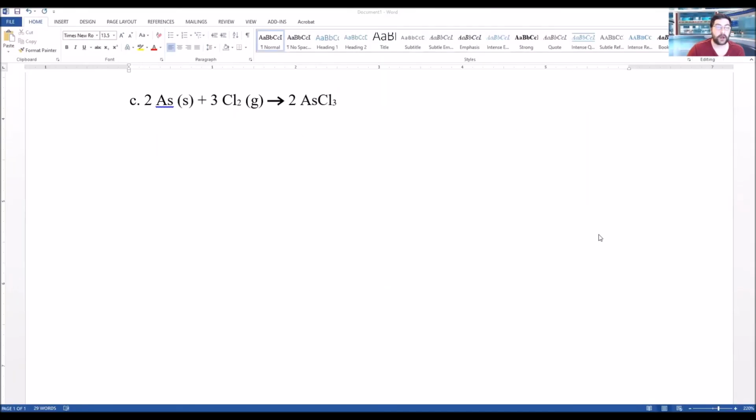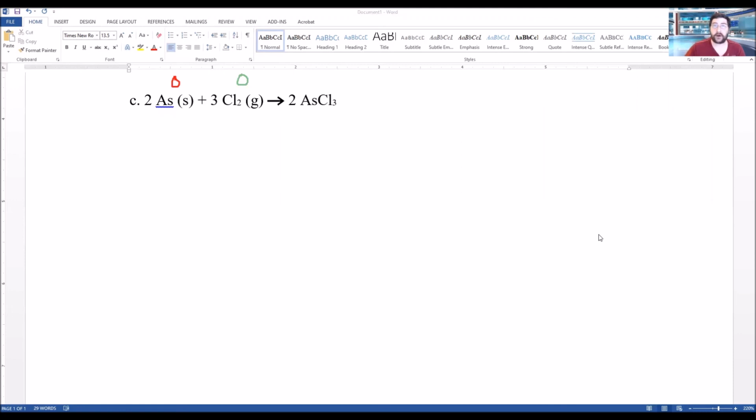Okay, so on the left-hand side, arsenic has a 0 charge because it's just the element arsenic, and we know that all elements and compounds are neutral, so that's a 0. And then chlorine, we have the diatomic molecule Cl2. That's a neutral charge as well because it's just the molecule. So chlorine, 0 charge. Okay, now when looking at the product side, we've got AsCl3, right?